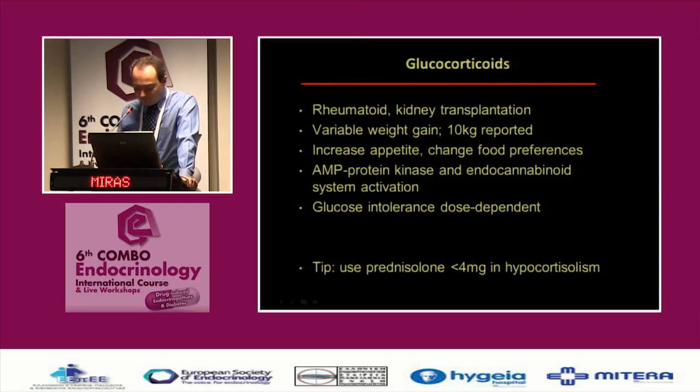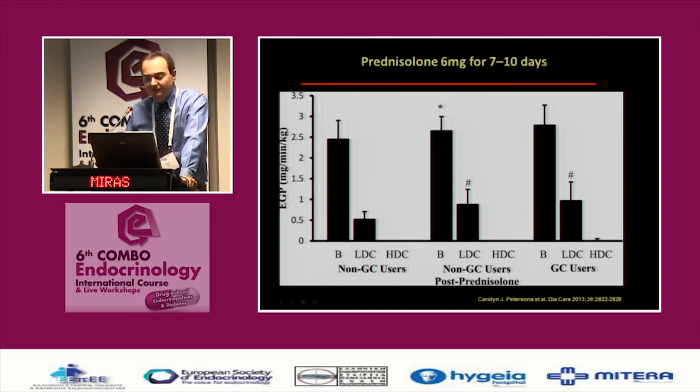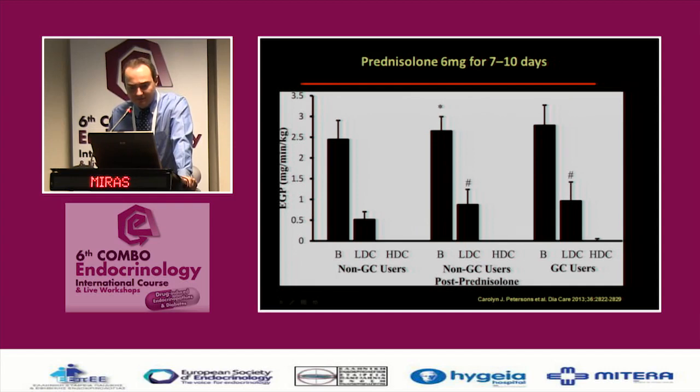So we're now switching all of our patients to prednisolone. And we've done some pharmacokinetic, pharmacodynamic studies, and obviously clinical outcomes. And we're seeing that with very small doses of prednisolone, these patients are doing really well, and prednisolone is very cheap. So most of our pituitary patients are kept at about 3 milligrams of prednisolone. We're doing a randomized trial to see what their quality of life is and how different it is from hydrocortisone. I don't know what the cost of hydrocortisone is in Greece.